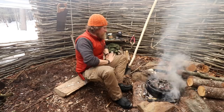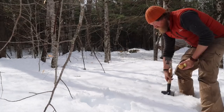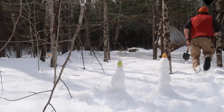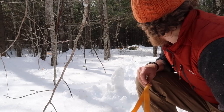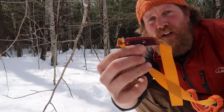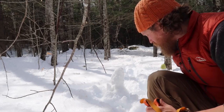All right, I'm gonna go shoot the slingshot. All right, targets, let's head out. I only knocked that one off by trimming the snow underneath them. Almost 110, I think, or so, 120 feet back, shooting the Axiom Ocularis from SimpleShot with, of course, a Warrior pouch. I thought it was warm enough for the Thunderband here, but it's not. It's a little on the sluggish side. It makes it harder to be accurate, but I'll get them. I got the first one twice before it finally came off the top of there, blew her away. Put it up again.